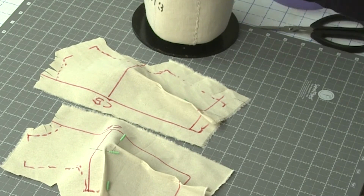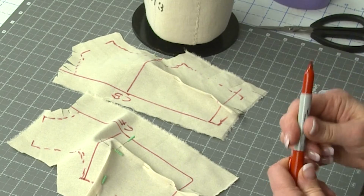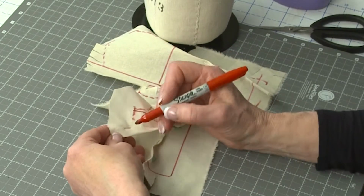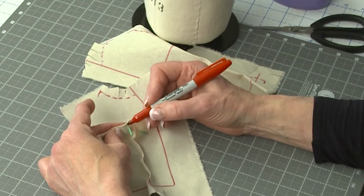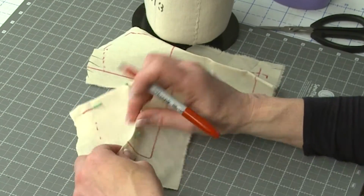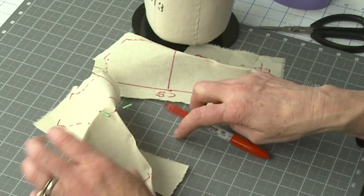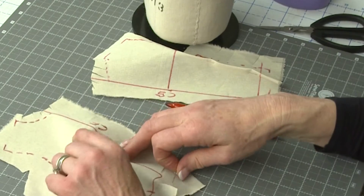All right, so before I take the pins out for the darts, I'm just going to mark my dart. And the way I'm going to do that is I'm literally going to draw a line along each pin like this. And then I'm just going to mark the tips of the darts. So I'm just making a little dot for the tip of the dart. And then I'm just marking where the pins are. And then I'm going to take those out. And you'll see what this looks like.